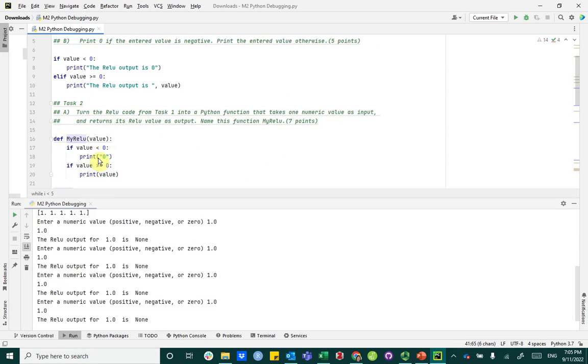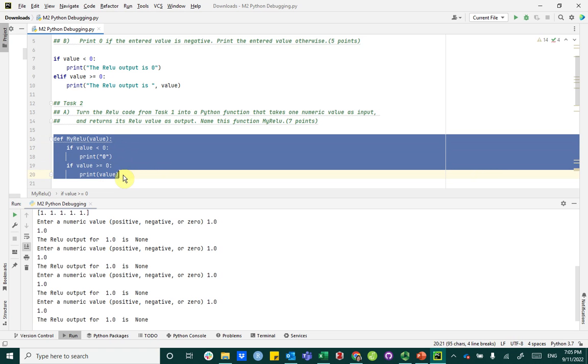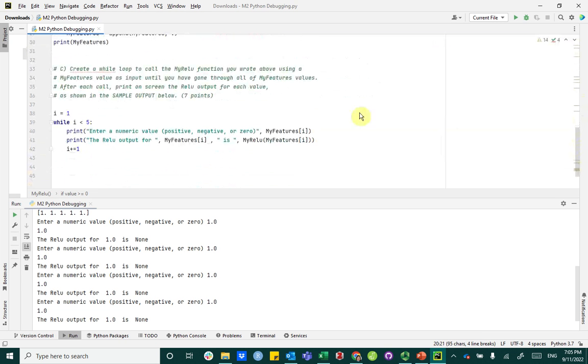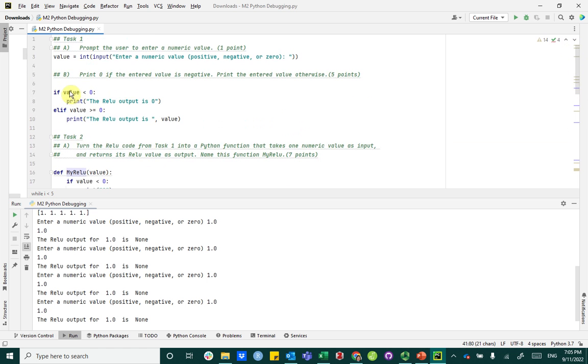And what I notice is that this function actually does not have any return value, because when you're calling myRelu here, you're relying on the function to give you a return value so that you can print it right here. Well, this is a function, but we did not specify a return value here.